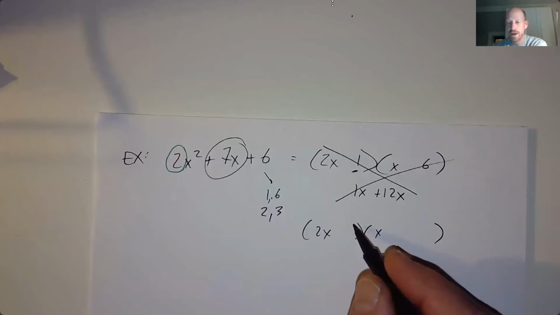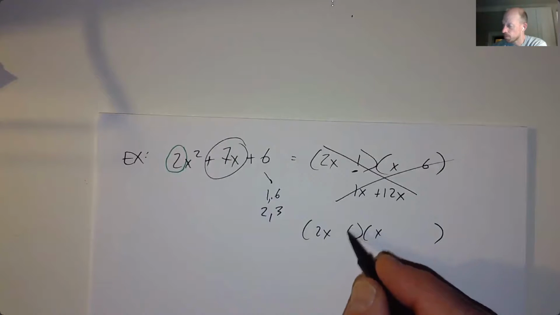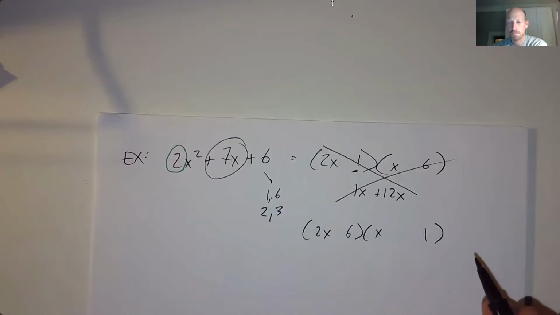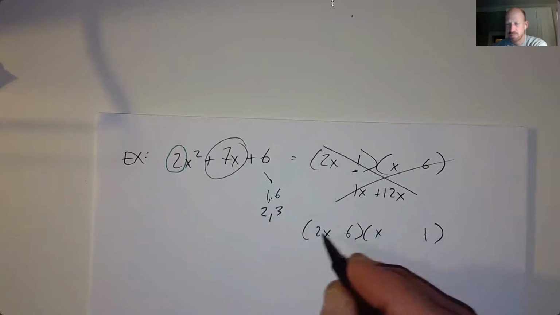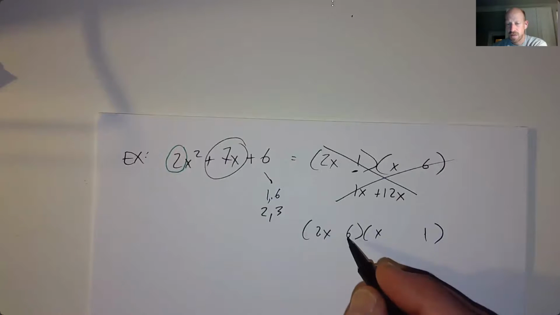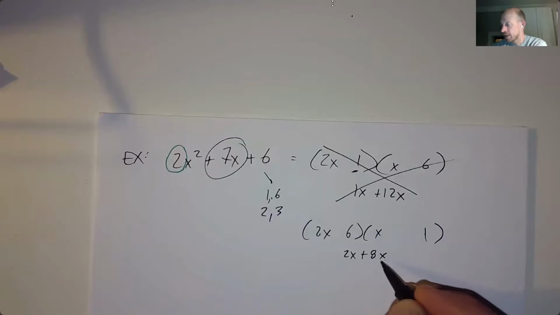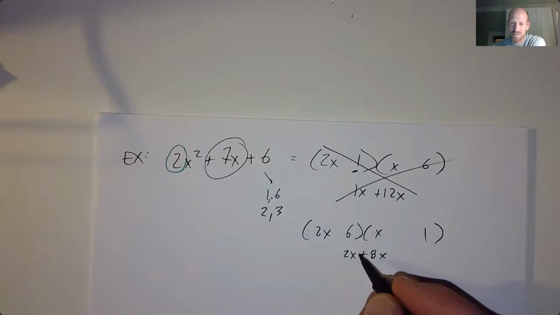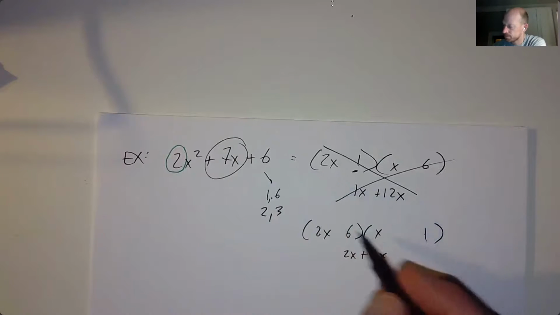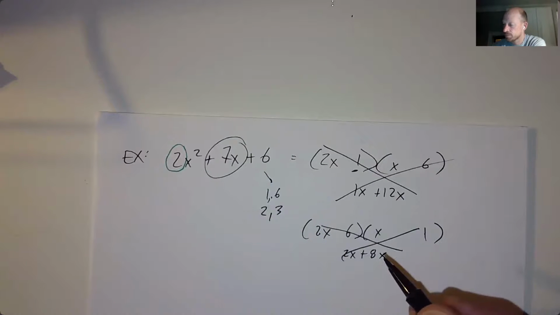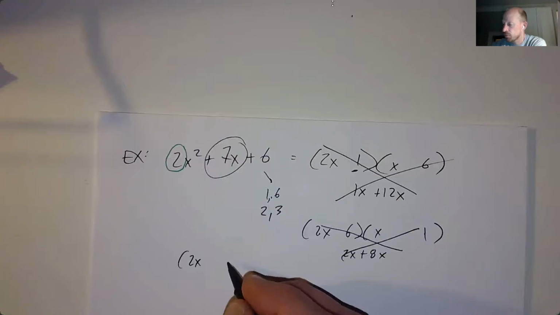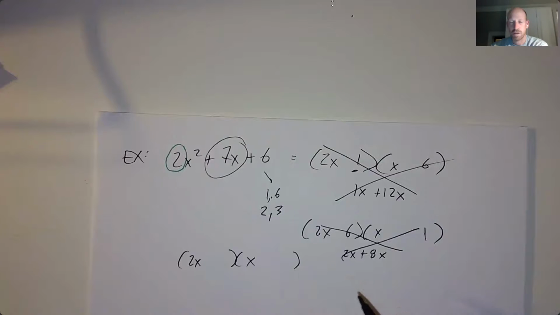I could flip it around and put a 6 here and a 1 here. That's going to give me 2x and 6x. It's, I guess, kind of closer, but it's still not 7x. So that pattern doesn't work. That's okay. Just keep trying. I wish that I had stuck with the pencil here, right? So I can erase, but okay, I got lots of paper.